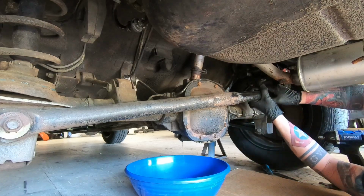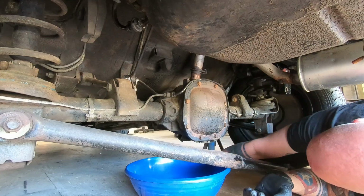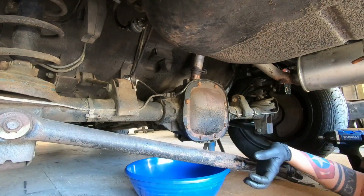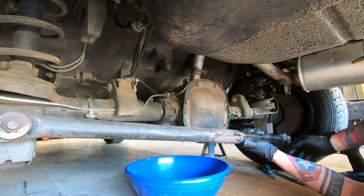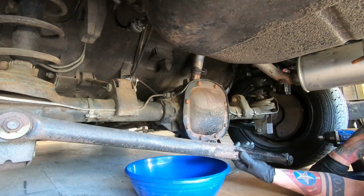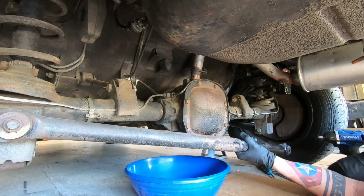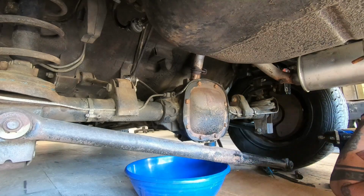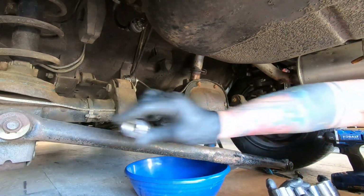This thing is so ugly. I'm gonna have to pull it off and paint it. You don't have to do that, but since you're here, you might as well. I can't leave it like that. Y'all make fun of me.